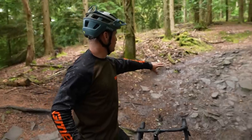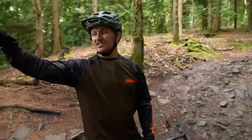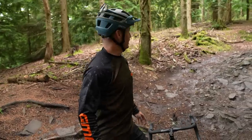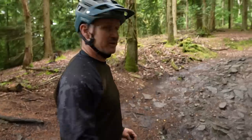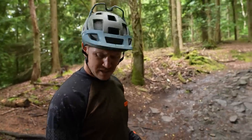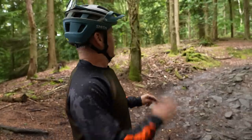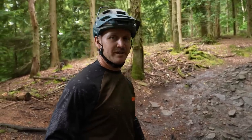So we have this little rock garden section. We've got a root section up the top. We've got a traverse over these bed roots, and then it actually drops down onto the fire road where Ollie is. I'm gonna do a massive skid just to show off in front of him. Hopefully it doesn't, you know, collapse on me. But what I'm worried about is there's no grip there. But weirdly, you can ride on a wheel without a tire because of the groove. It's like riding on rails. It's very strange. I've done it before. Anyway, enough chit chat. Let's go back up there and ride this section of trail with no tire.